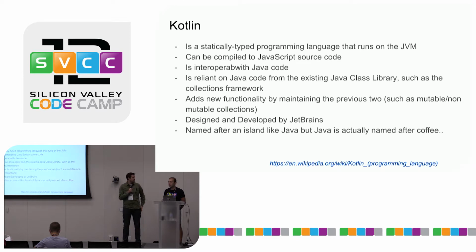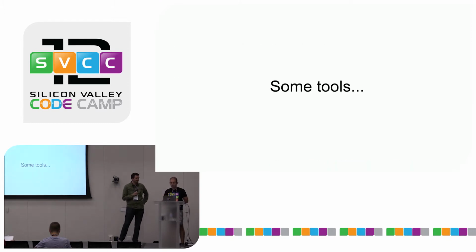And funny thing is, if you check Wikipedia, it clearly says it's named after an island like Java. But the funny thing is, actually, Java is not named after an island. Well, it happens to be there's an island named Java, but it's really named after a coffee. But espresso and coffee were taken, so. Yeah. Maybe it could have been latte or something. Cool. Missed opportunities.